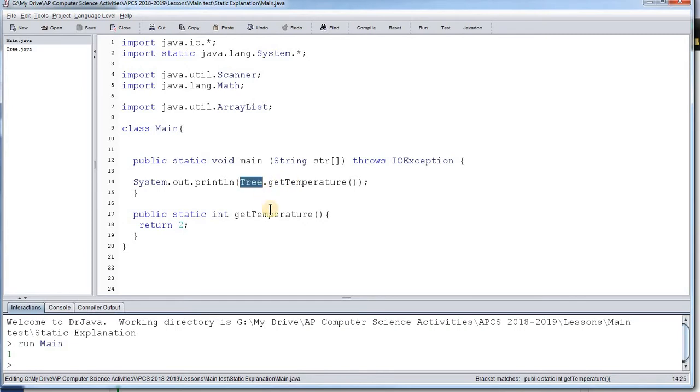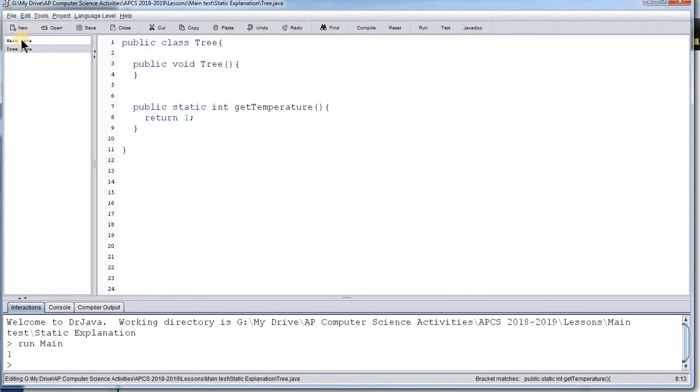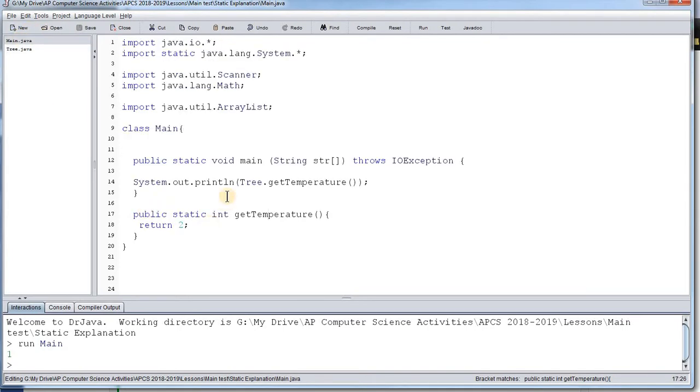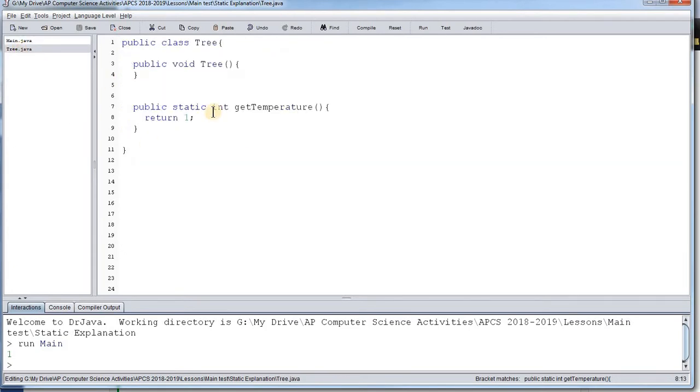If we were to create a tree object, then we could have a get temperature, but we would have to say something like tree, new tree is equal to, you know, birch or something like that. And then over here you'd have to have the constructor, birch equals the type of wood, hardwood or softwood, and how many leaves, deciduous or something like that.